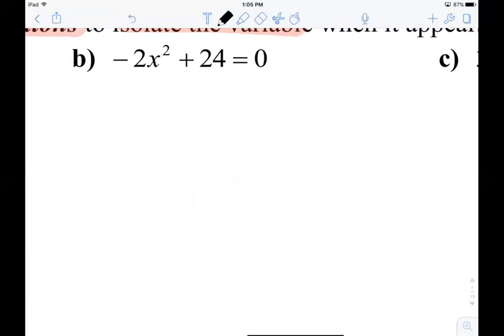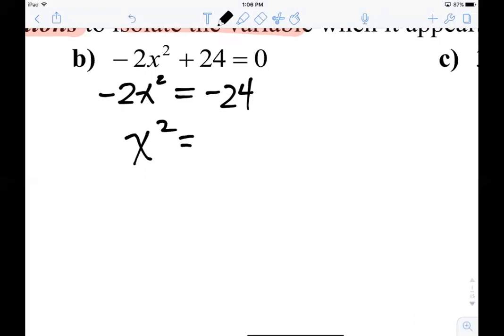So here, once again, I'm going to start rearranging. Well, I could keep the negative 2x squared on the left side and make it equal negative 24 on the right. Then I would divide both sides by negative 2. So x squared then is equal to, well, that's positive 12 when I take negative 24 and divide by negative 2. And now I need to do that square root thing again. So x is what I get on the left side, but on the right side, I don't know if the answer I'm looking for is the positive version of this or the negative version of this, so I have to accept that either could be a solution here. But no matter what, it's going to be either plus or minus the square root of 12.